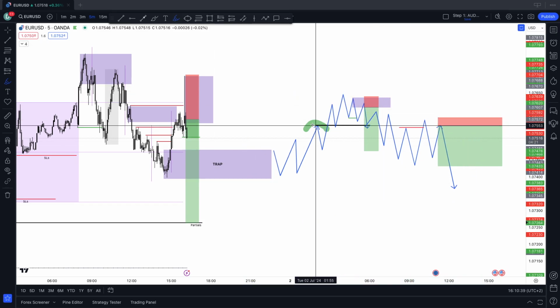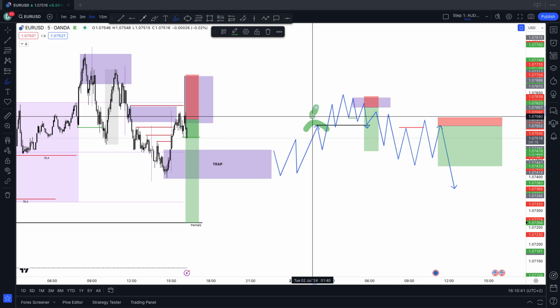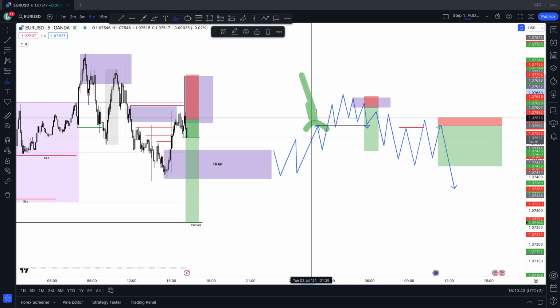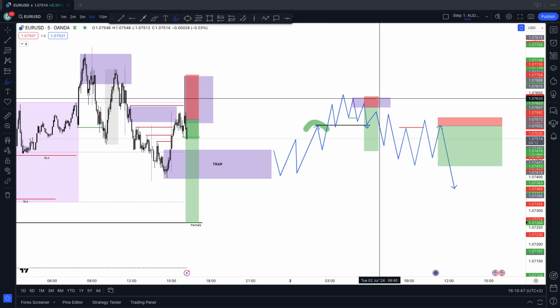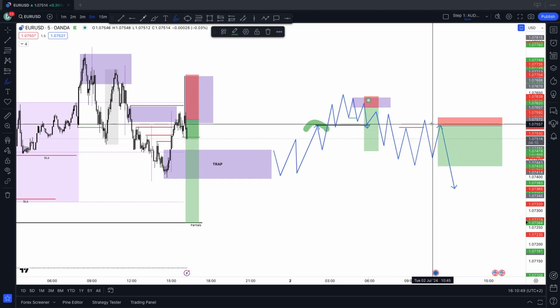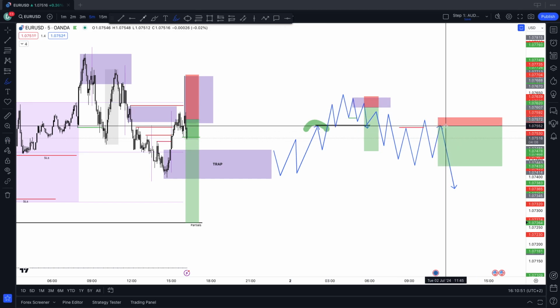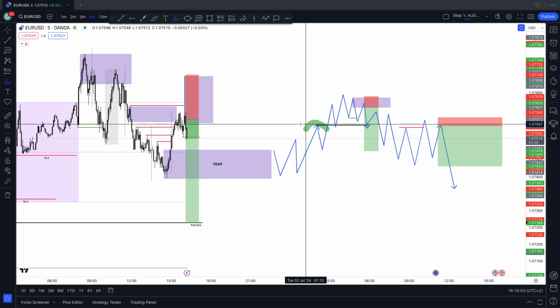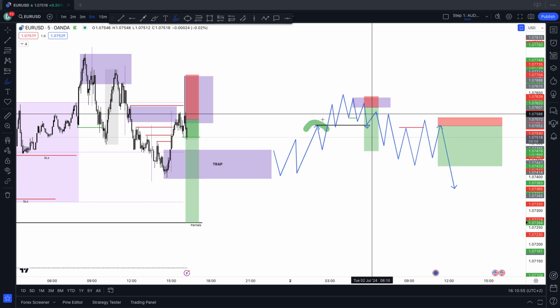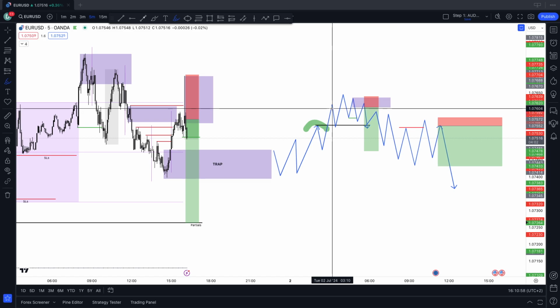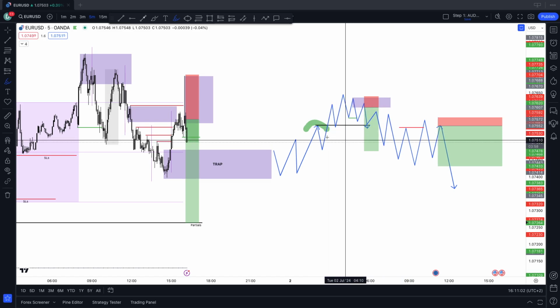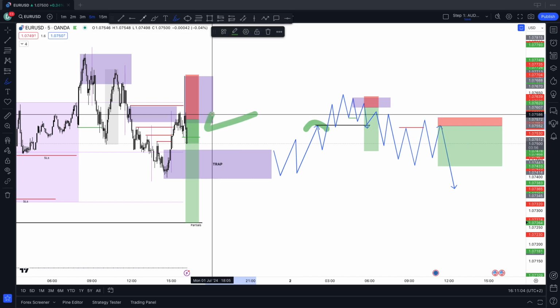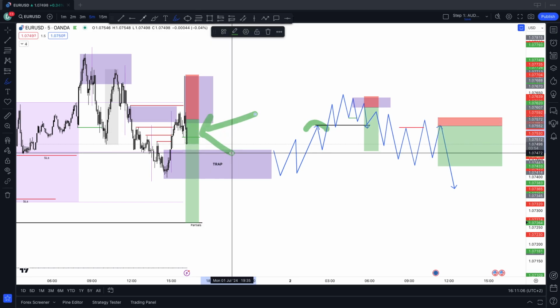Off weekly highs. Weekly high right here. Oh, that is a crazy, crazy arrow. I can't draw an arrow. Okay. Weekly high. London trade. New York trade. Typically on whatever day the weekly high is swept. Sometimes one day will sweep it, the next day will be the break and retest, and that's when you enter. But this is how I know. There we go. We finally drew an arrow.